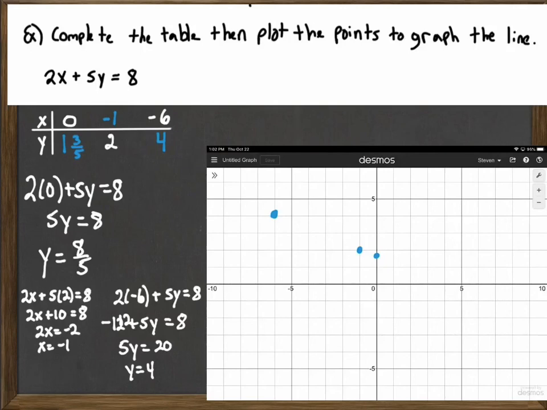So we can go ahead at this point now and draw the line that passes through my 3 points. Here I'm using a little bit of graph paper. Depending on how well you did this by hand, your points may be off a little bit depending on how you labeled and measured stuff. But that's generally the idea of how to graph.